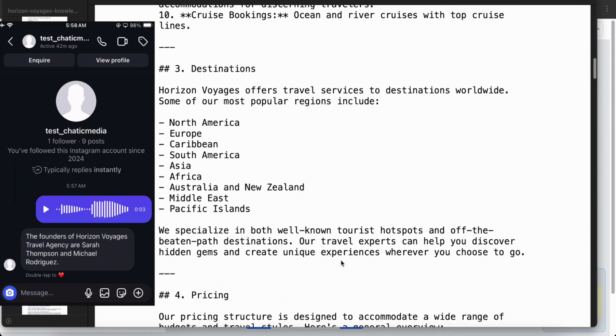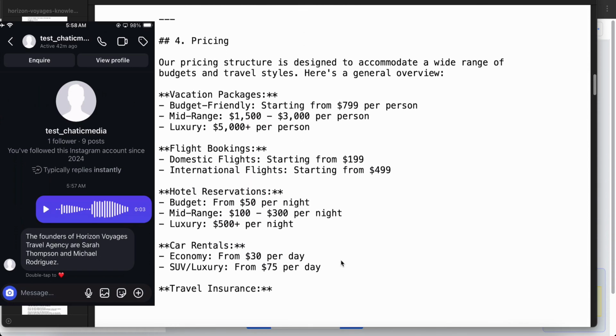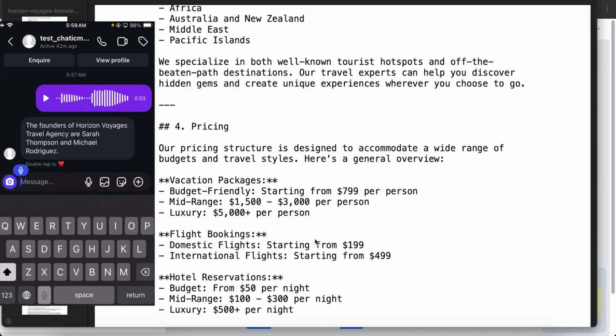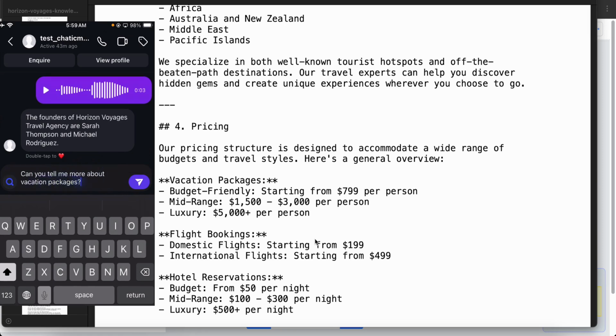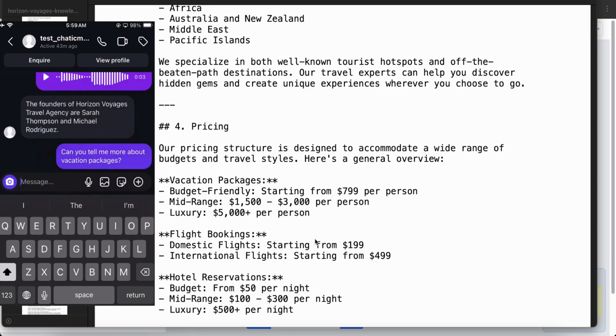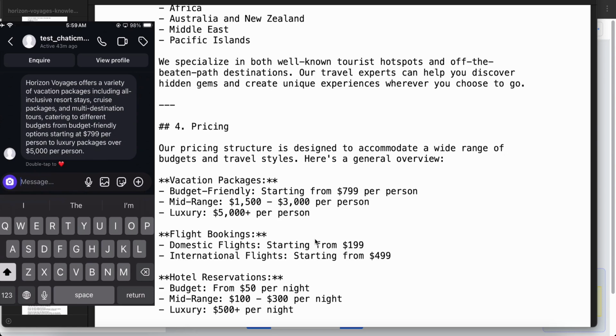Let's ask about the pricing. Can you tell me more about your vacation packages? Let me send this question and see how this responds. Here they have 3 different types of vacation packages, and as you see, they include resort stays, multi-destination tours, and budget friendly packages starting at $799 per person to luxury packages over $5,000 per person.